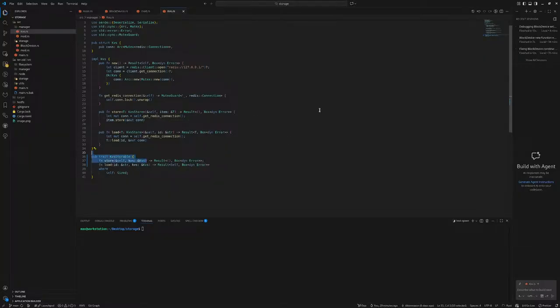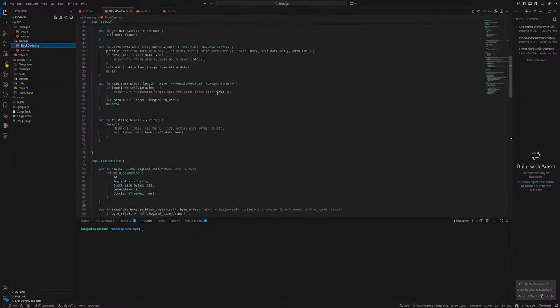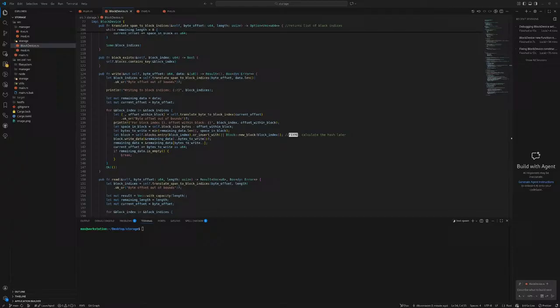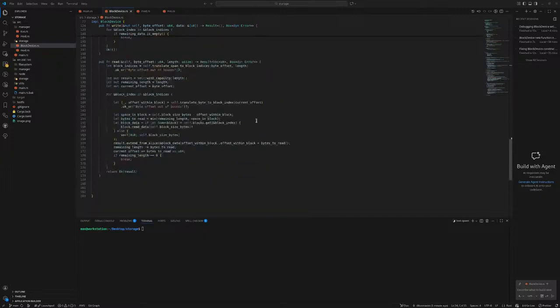Public trait KVS storable. So for the block device, we're going to split the thing later into two different files for readability.